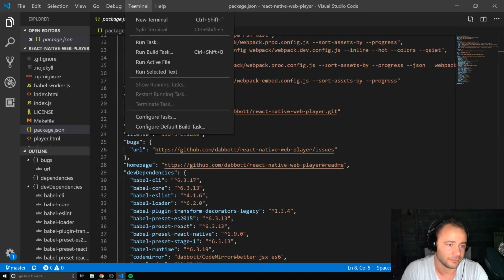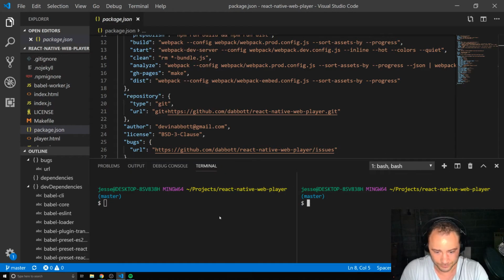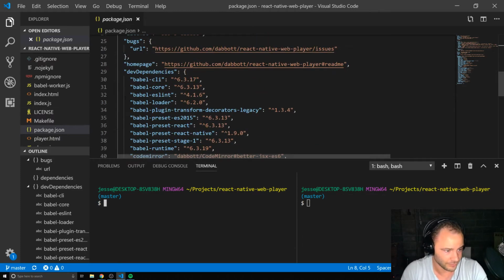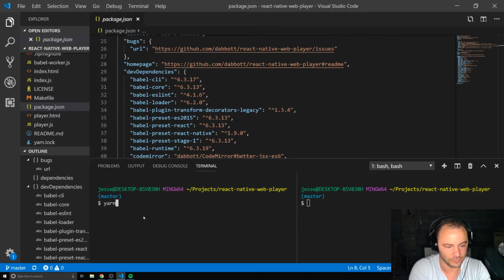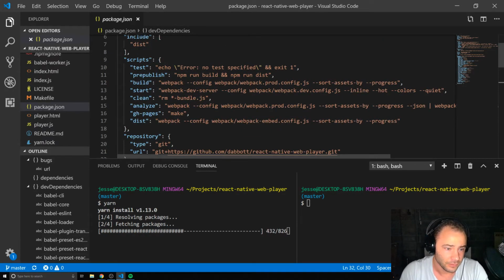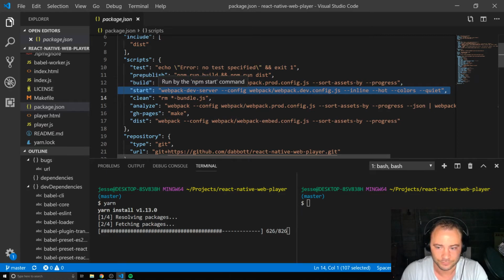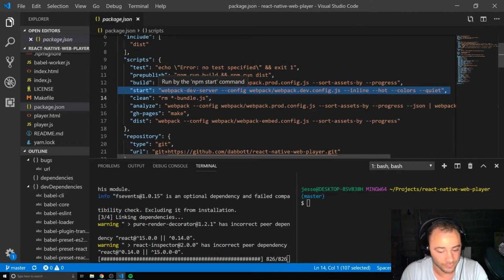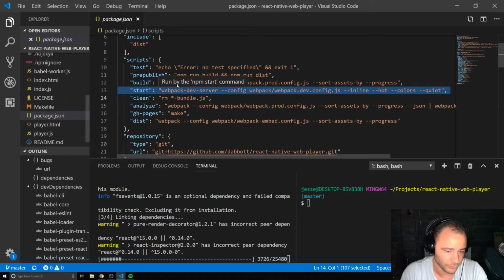Okay, and this file is really important because now that I just have all the code and everything, all I have to do is type in, let's see if this uses yarn. Yeah, this project uses yarn. So I just type in yarn, and it's going to grab everything I need to run this project and install it for me. So once that runs, we should be able to type in start. Yeah, it looks like start. We'll get everything running. So we do start, and then we can have a local version of this running that we can do whatever we want to.